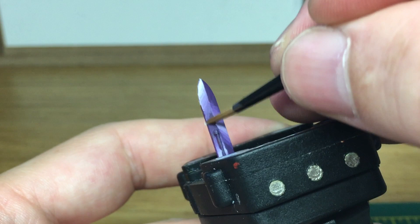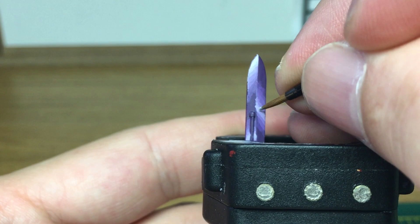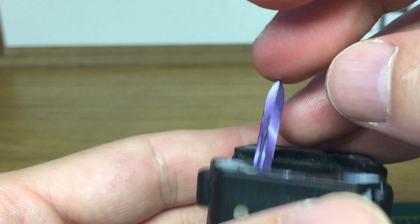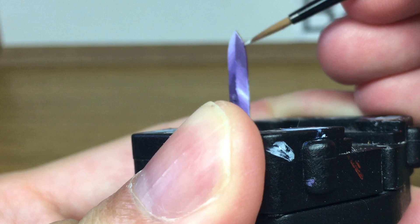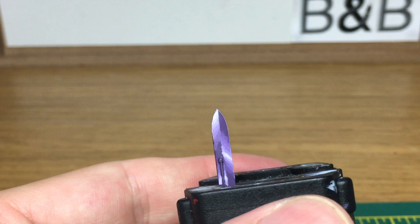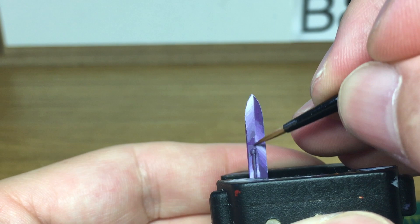You can see the way I'm doing this outer edge line - where you've just got the pure white going along the very edge of the blade. You're using a little tiny bit of Vallejo White on the brush, then using the side of the bristles to go along the edge. If you get a little bit too much on, just wipe it off with your finger as you're going. I'm going to use a little tiny bit of Zerrius Purple just to re-purple some of this area and straighten off the lines down the centre of the blade, so it gives that really straight edge to show the ridge.